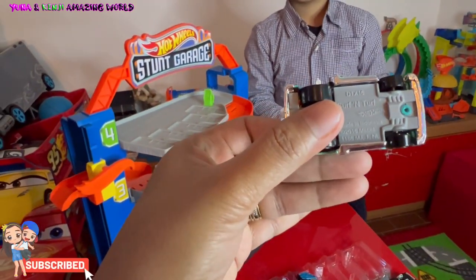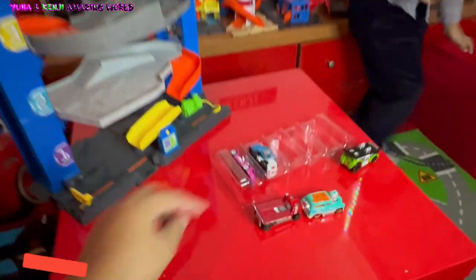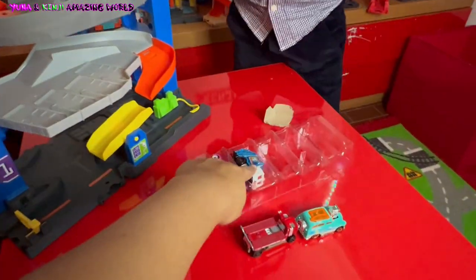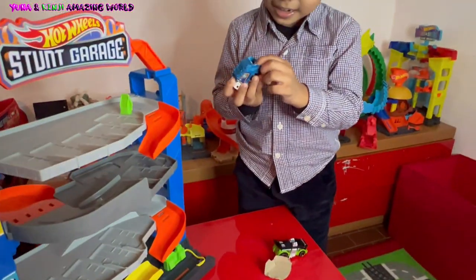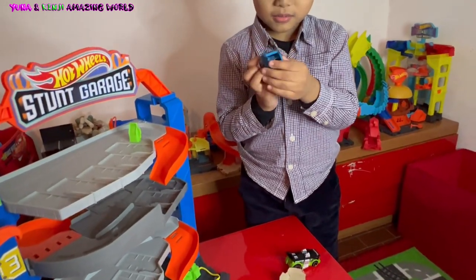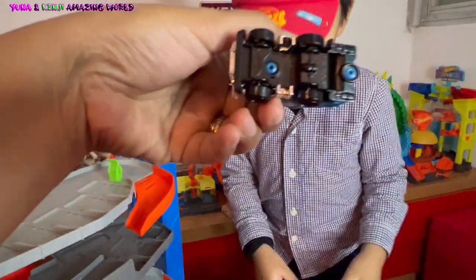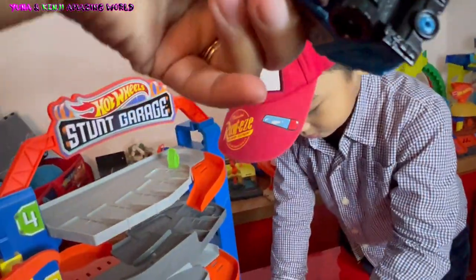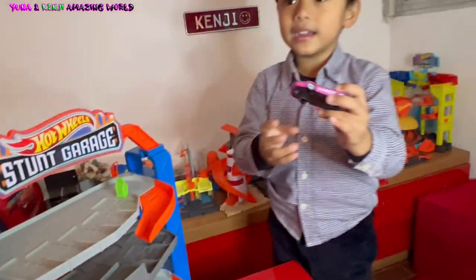Surf and Turf. Kenji, how about this one? It looks like a garbage truck. Yeah? Is it? It looks like a dump truck, a garbage truck. Is it open? I don't know. Let me see. What's the name? No, it's not. Oh, no. It's difficult. No name? Maybe. I can't see.